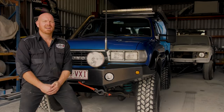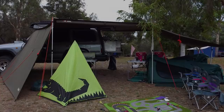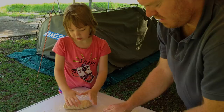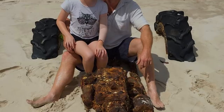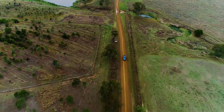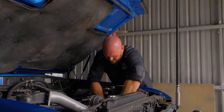Yeah, I would change a couple of things. I would look at maybe a small chassis extension, slightly larger canopy. I've got a family of five, so as the kids started to grow up - it was great when they were little. You could strap them in the seat and have the TVs on the headrest to keep them occupied. We've done a couple of trips to Cape York, Fraser Island is a great favourite of ours. There's been years where I've done five trips in a year, some without the family - just the boys - but it's always great to have the family on the trip.